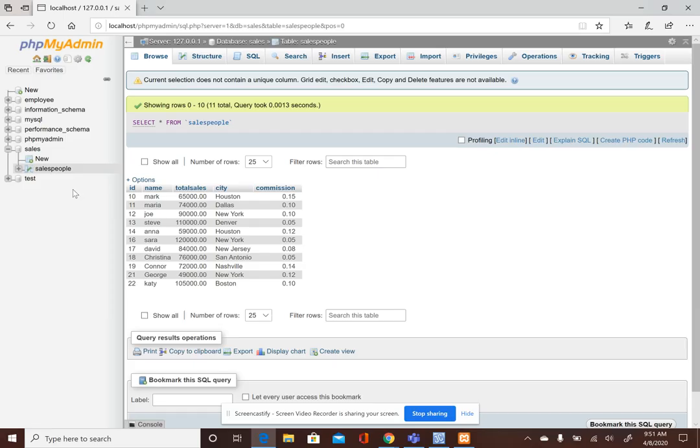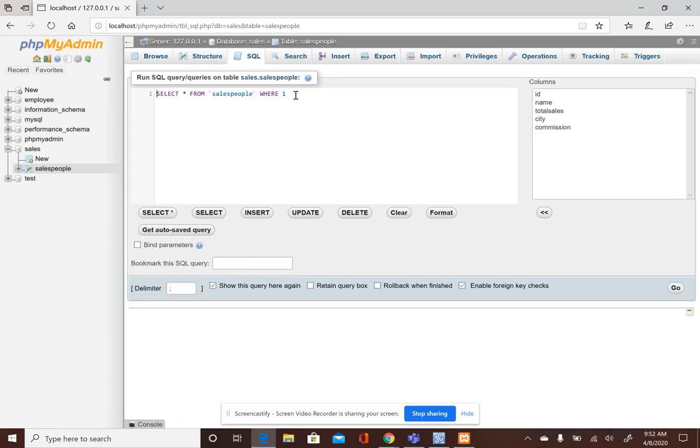Now, what about changing the name, let's say the name of a table? Let's say I don't want to create a new table. I don't feel comfortable with this name, salespeople. I want to change it to associates, for example. So we can use the rename. So you can go and then use the command rename.